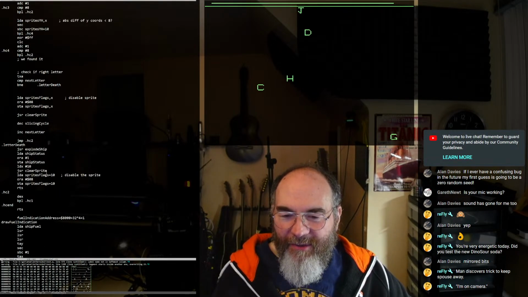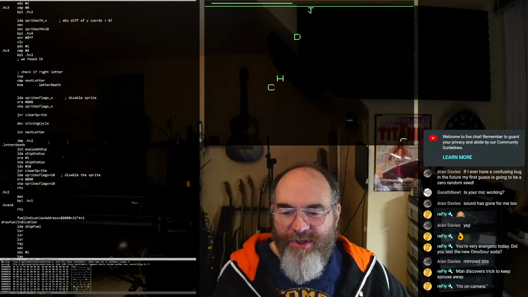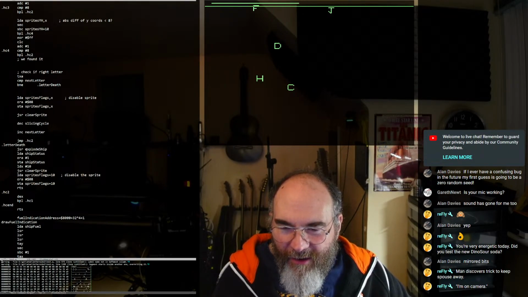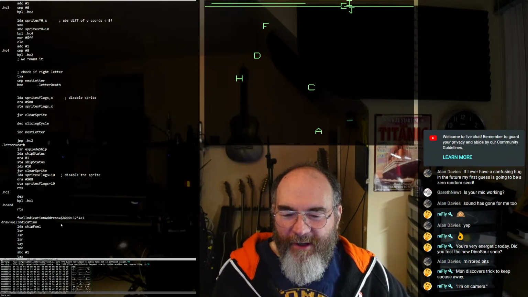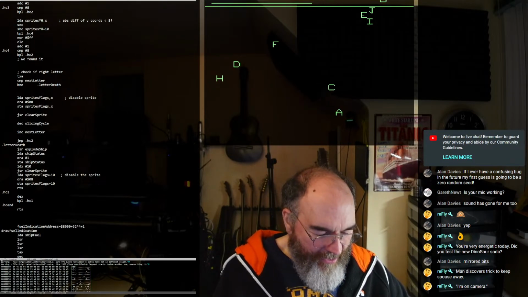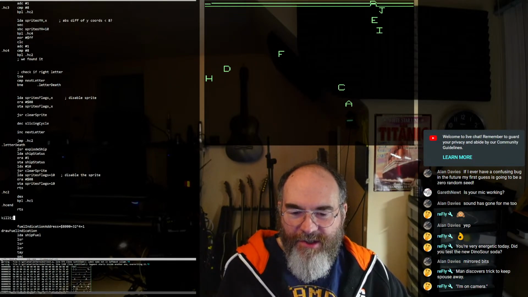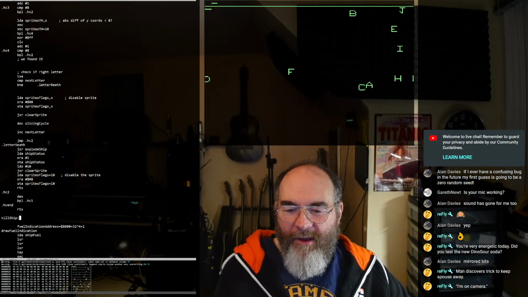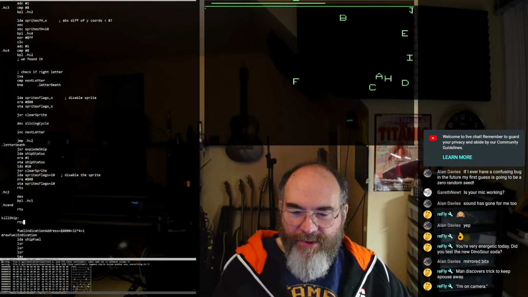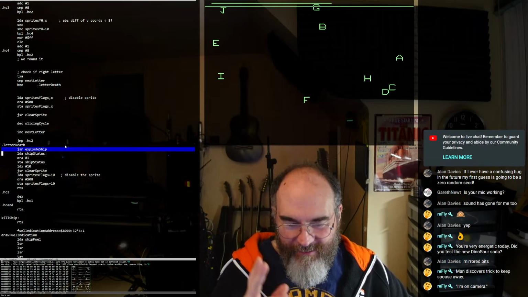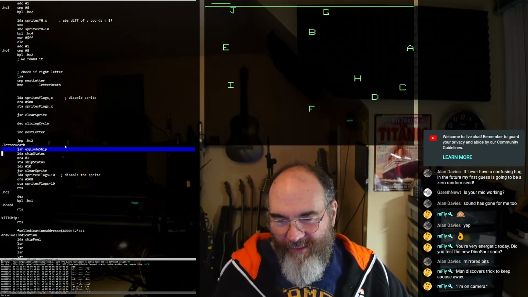Is that letter death explode ship? Well, this is the graphics for explode ship, I think. Right. Kill ship. So the kill ship routine is going to be just this lot. That is the exploding ship effect.